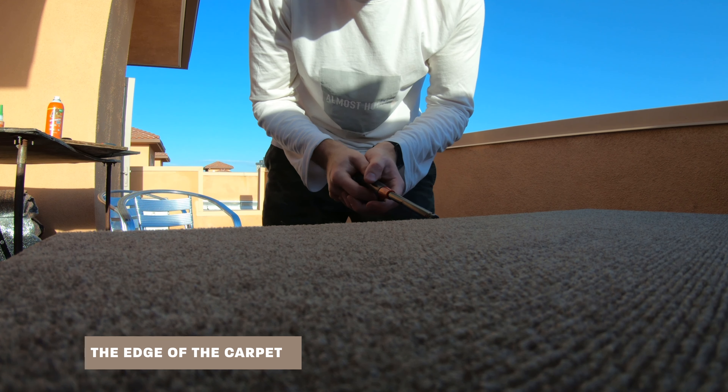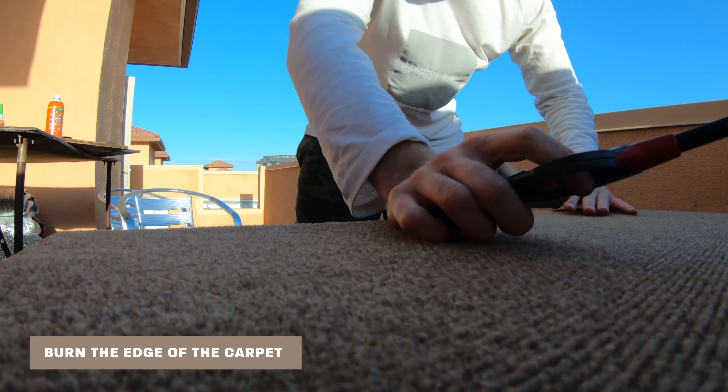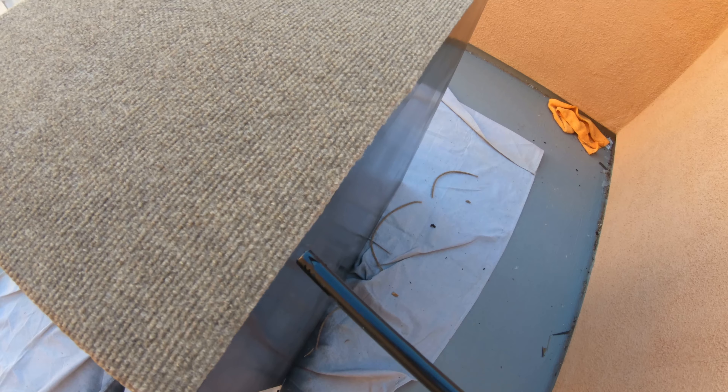Recently I've been a giant fan of coating surfaces in nice-to-touch materials. I have my Alcantara desk — I'm going to do a future video on that — and I'm also about to buy a giant roll of cork to put on a ton of things. When cutting carpet you get all these frayed ends, and if you're going to see the edge you'll want to go over it with a lighter. That just melts the end of the carpet and makes it look really tidy, like it was designed and pre-cut for that length.